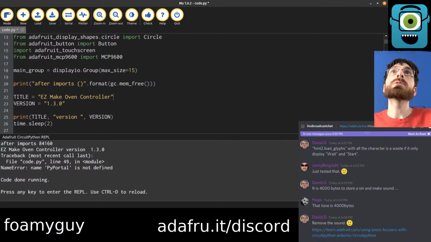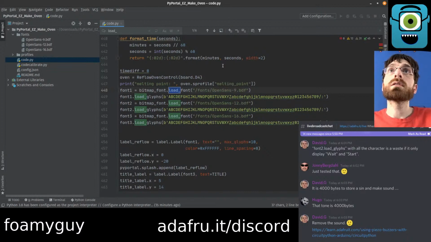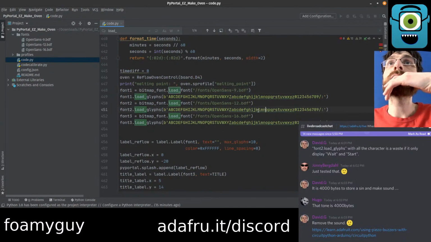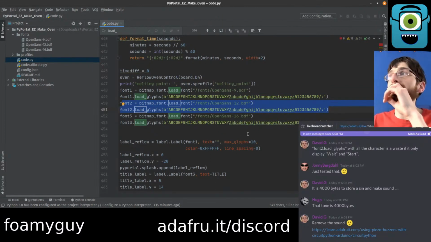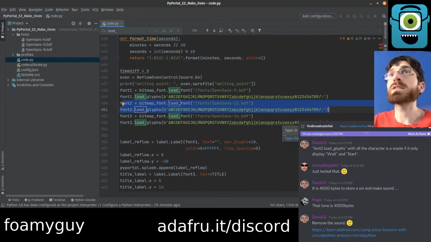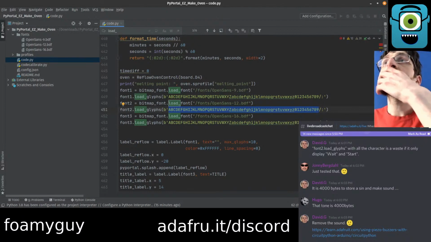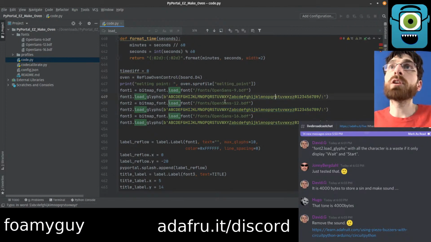So let me go back to my PyCharm one, load glyphs. Yeah, so font2 here is loading every glyph, but is only showing two strings, the word wait and the word start. So theoretically we could cut out a bunch of these and just not load them, and they would never be needed. So that's maybe a way we could save some memory as well.